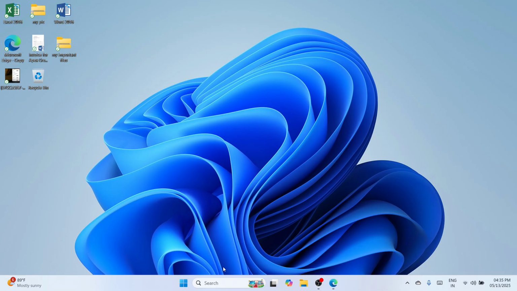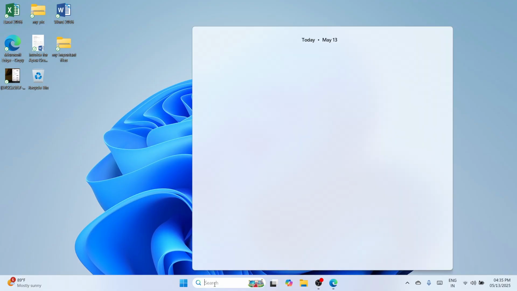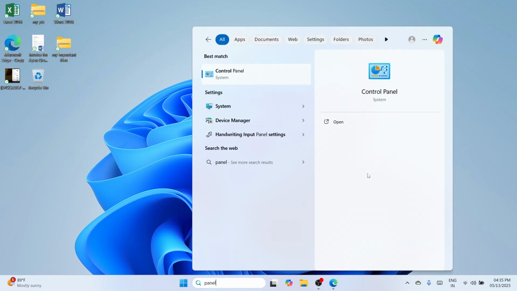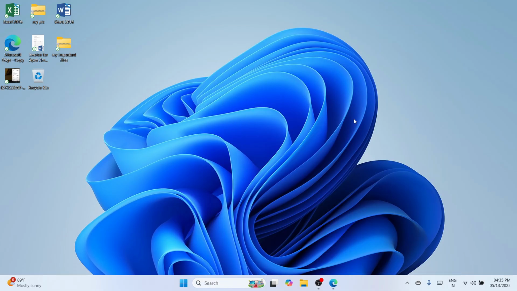First things first, we need to bring up our Control Panel. So how we can do so, at the bottom search bar, please type Control Panel. Once done typing, a best match should appear, which is the Control Panel. Click on Open to continue. And in a few moments, you would be redirected to the window itself.